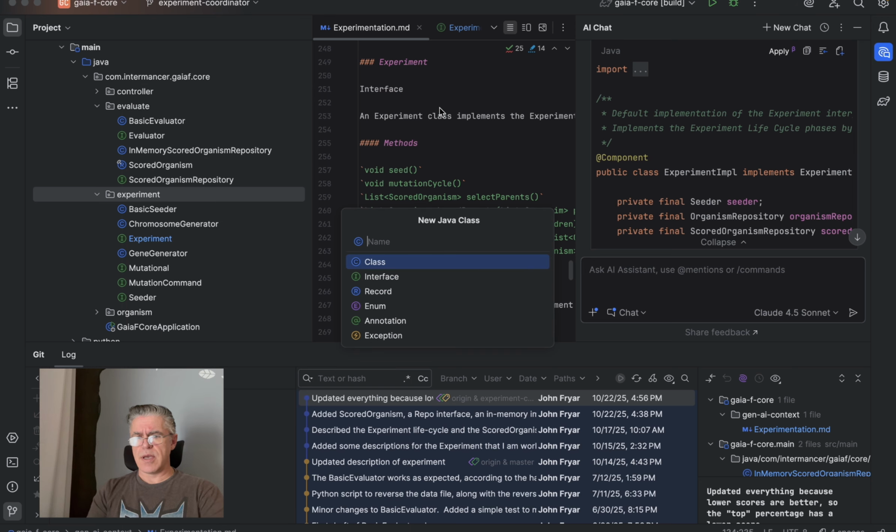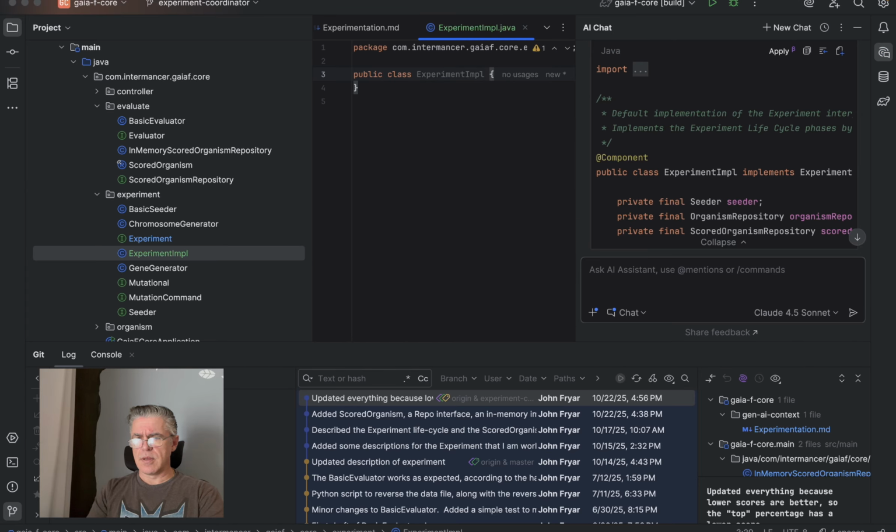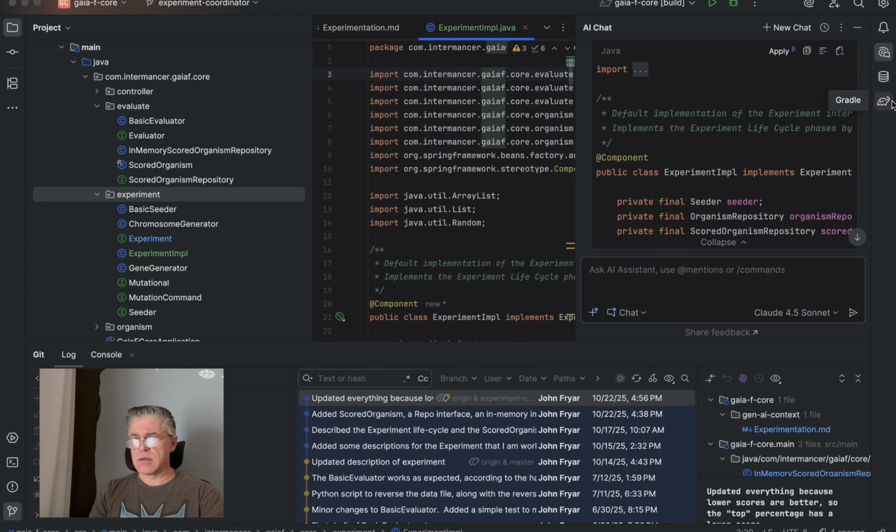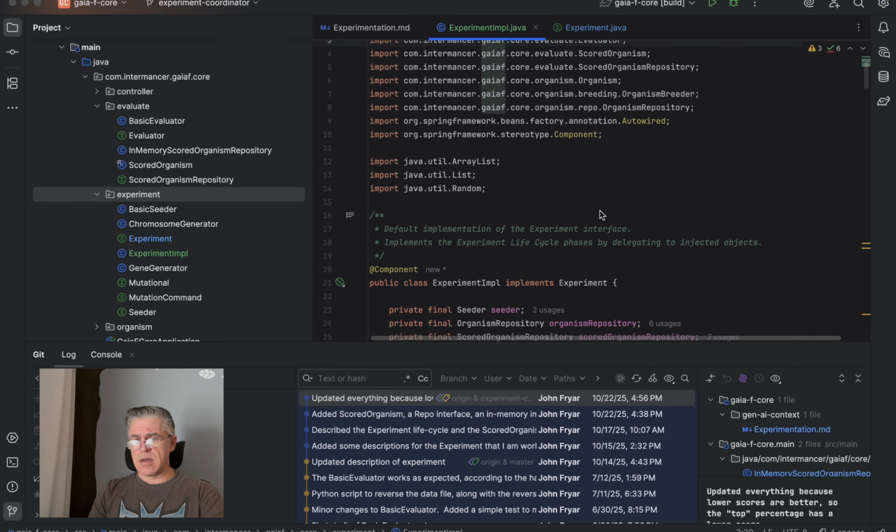New Java class. Experiment impl. Apply. Looks like it's having more success, at least calculating what the diff is. So we'll accept it. Move the chat and start reading.